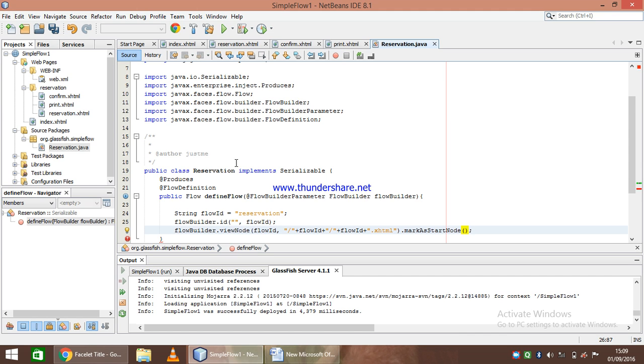It says that this is the first page of the flow.